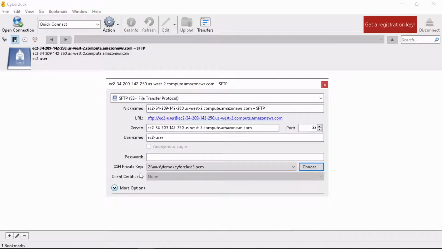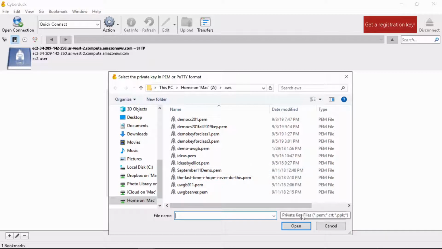So regardless, you have to pick your PEM file. I have a bunch to pick from. You probably have one, so that should be easier. Okay. One thing that can happen here is, actually that's in FileZilla. So just make sure that you select the PEM file, not something else. Okay.